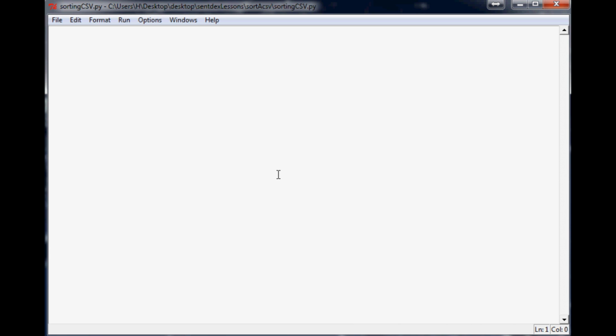So to keep it simple, we're going to just do the CSV first. I'm going to go ahead and import CSV. It's just a CSV reader that Python has pre-built. But again, really, reading CSVs is just like reading any other file. You don't really have to use CSV at all, but we're going to anyways. And then import operator. Operator is going to be the main man of this mission. It's going to do the actual sorting by the quote-unquote column that we choose.